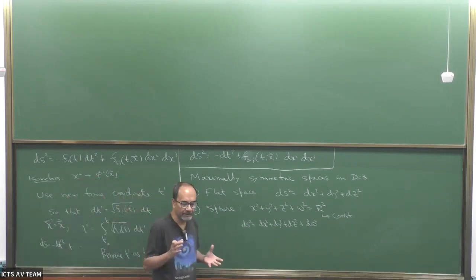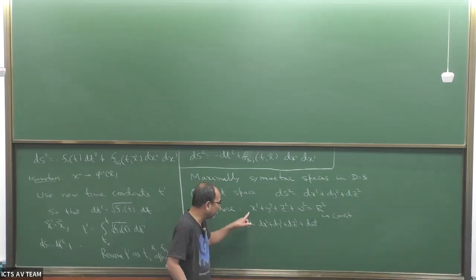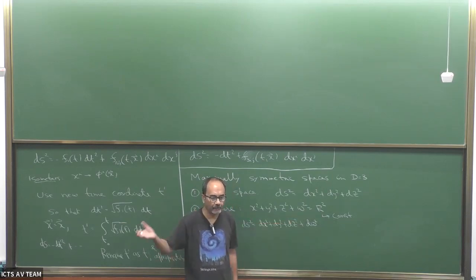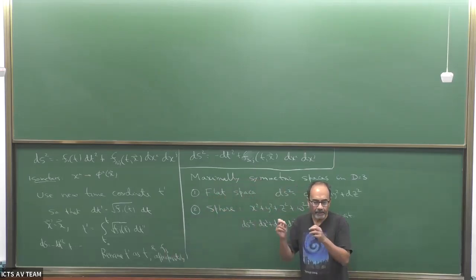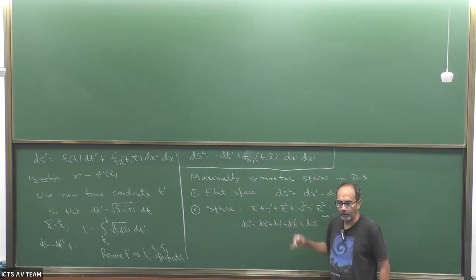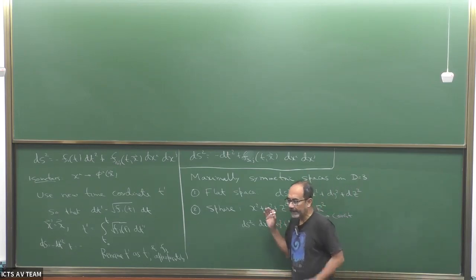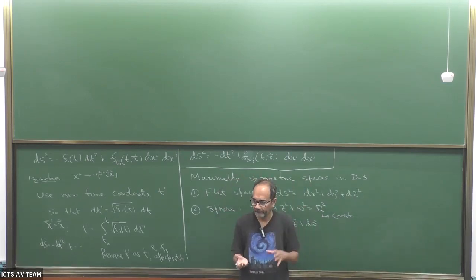First, let's try to understand whether it's homogeneous. So what is the criterion? Given any point on this sphere, there should be a transformation that takes it to another point. That means given x, y, z, w and x prime, y prime, z prime, w prime, each of which satisfies this, you can go from one to the other without changing the form of the metric, which is induced from here. And that is simply implemented by 4-dimensional rotation.